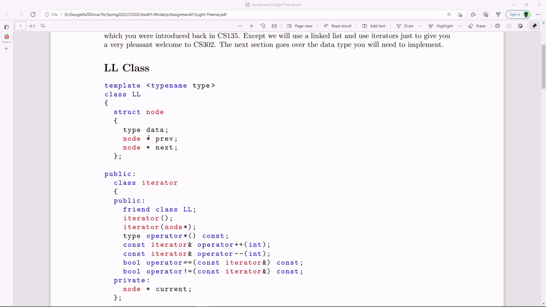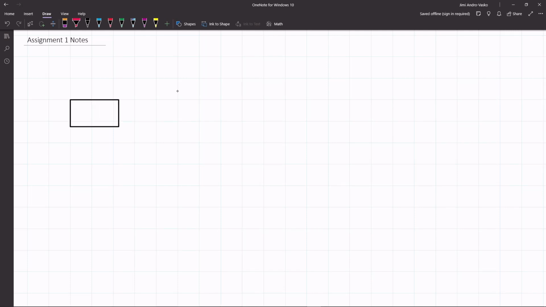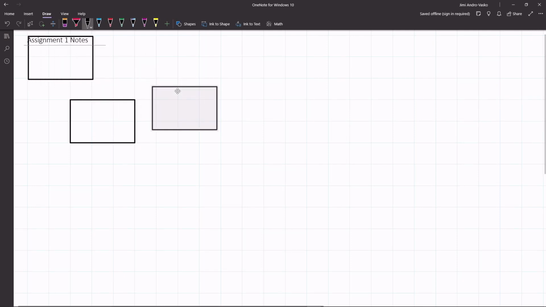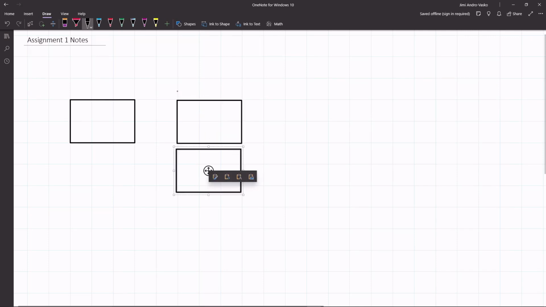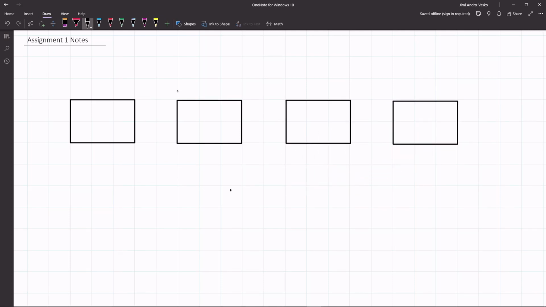So we can visualize this in the following way. Let me go ahead and go to one node, which is typically in dark theme, but I'm going to be consistent here with all of this. I'll just draw an example linked list. That's how we can visualize it in our program. I'll use a larger box like this, and copy and paste this a couple of times to show you how this looks. I'm guessing you were exposed to linked lists back when you were in CS302, but just in case, I'll go ahead and discuss it here.